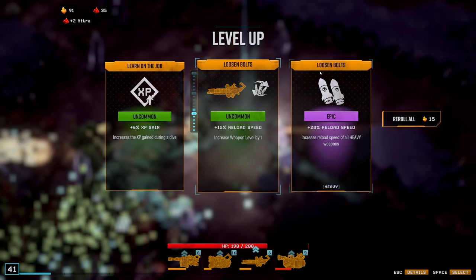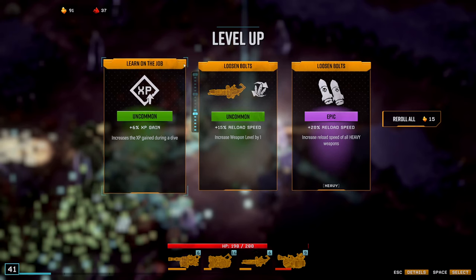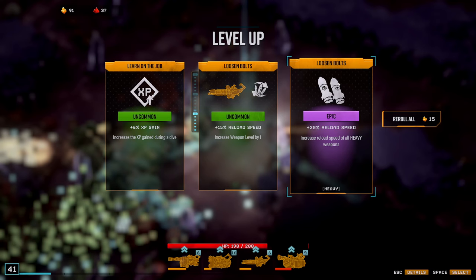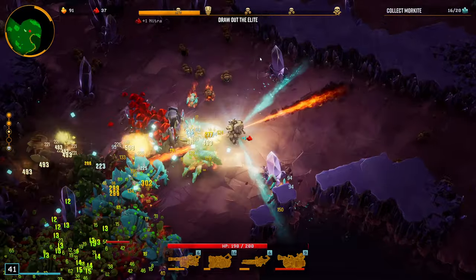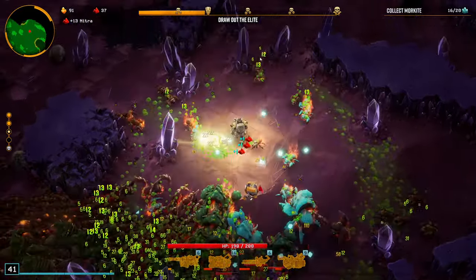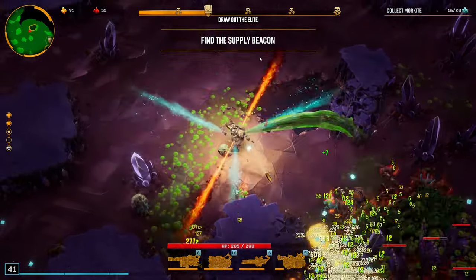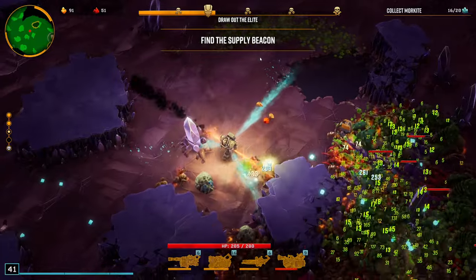Reload speed is okay, but it's not amazing, so I might just take the level here. That's a pretty big upgrade for the Sludge Pump at least, and the Thunderhead. Can't drop supplies for you yet. Prep a landing zone for impact.